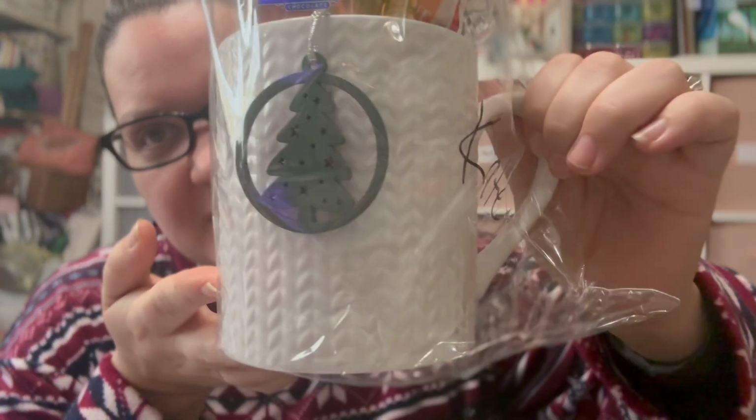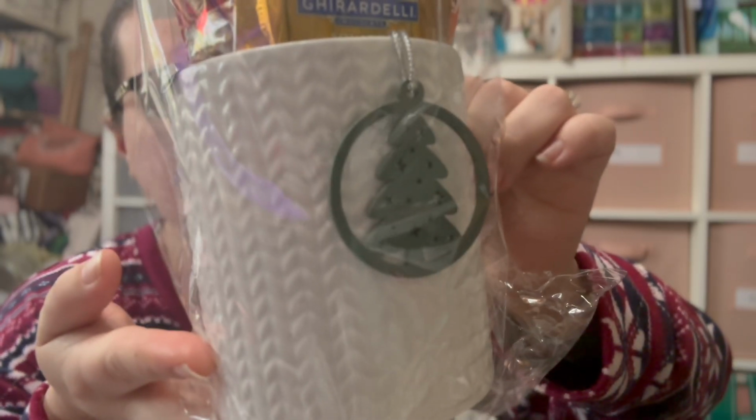What else? A teacher gave me this present. So I think I'm going to make a mug of tea for my throat and use this mug. And I thought that was really nice. It was one of the first grade teachers. She's new this year, so that was really extra sweet. A 5th grade teacher gave me a tiny Christmas tree. That was a little bit difficult to carry home while walking, but I managed. And I will show that to you guys later. I'm considering moving some stuff over there near where my light is and putting the tree there. Which reminds me, actually, I need to put on another wax melt. It's been a while. I'll do that later.